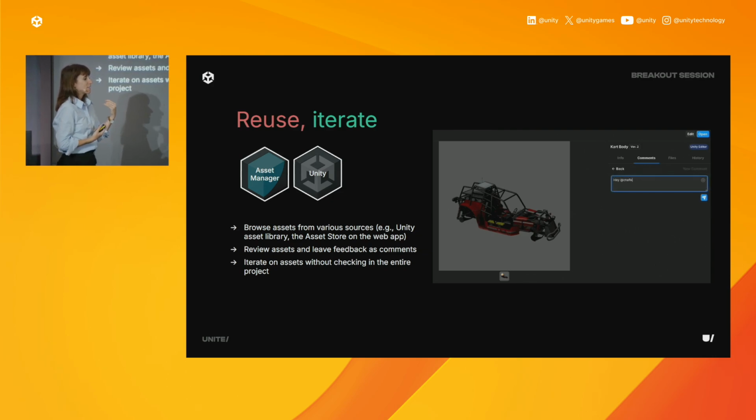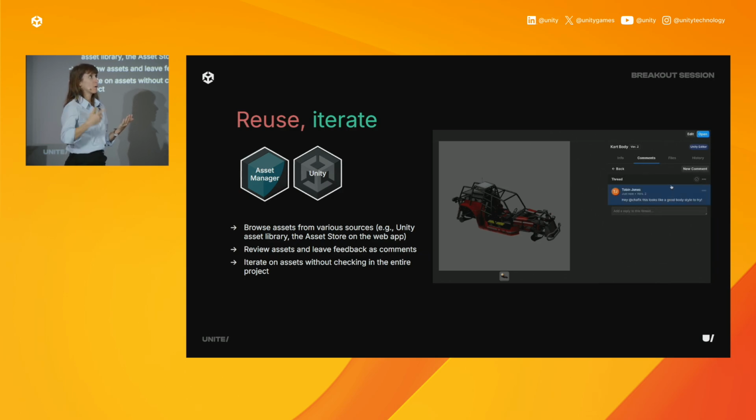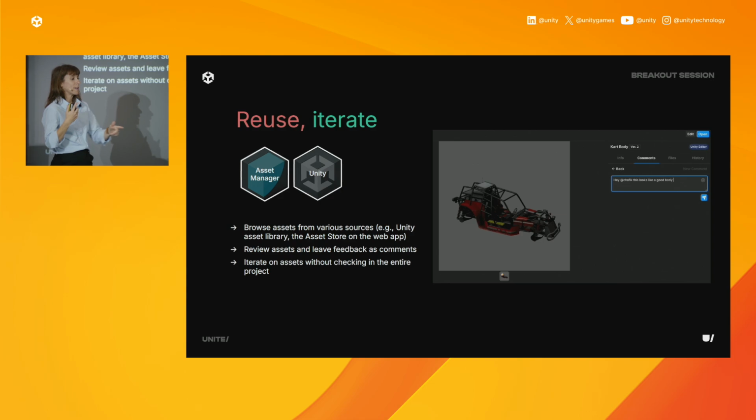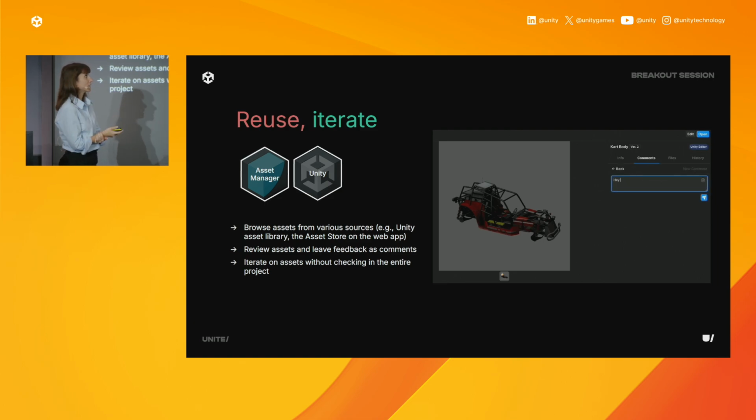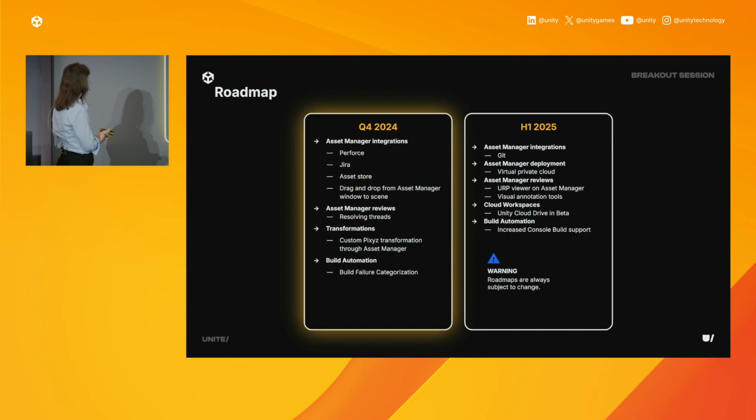I think this part is great because he had the project open and it was in the right context. But if he had wanted, he could have just gotten the body and the wheels from Chafik in a Unity project, replaced the prefab, and re-uploaded this, and it would have made the iteration time super fast, right? Because he wouldn't have had to wait for a download of the entire project and then opening up in Unity. So that's something you can do with Asset Manager.